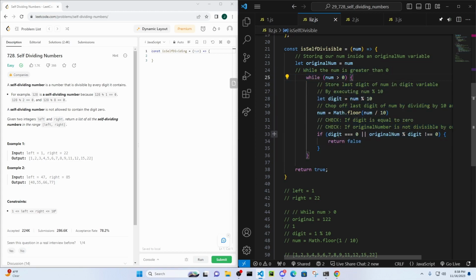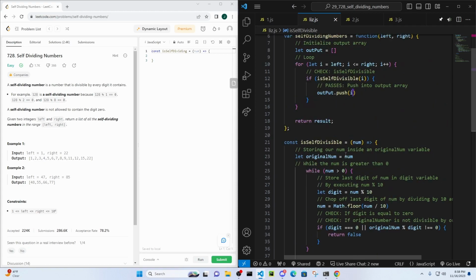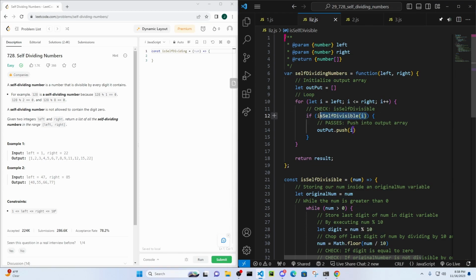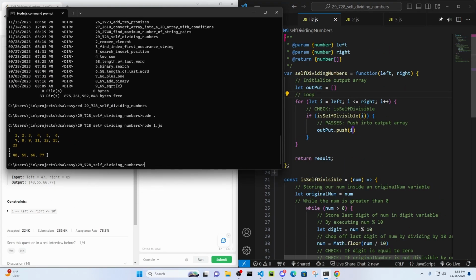Num now equals 0. Since we made it through this loop without returning false, we return true from this. And we push I onto the output. So the first one we push on would be 33, if left was 30 and right was 70. So that should run. Let's test it out.